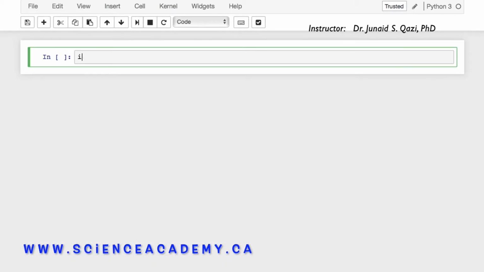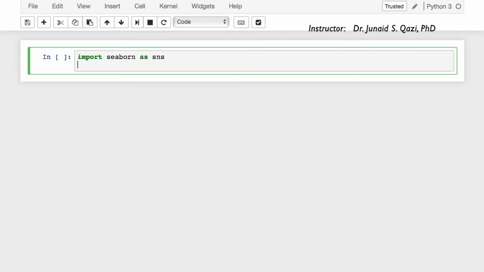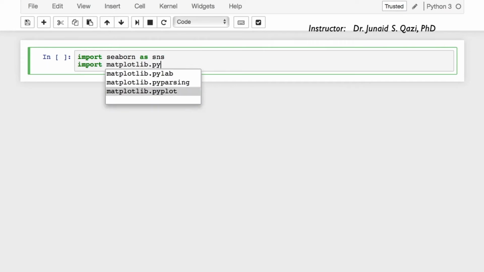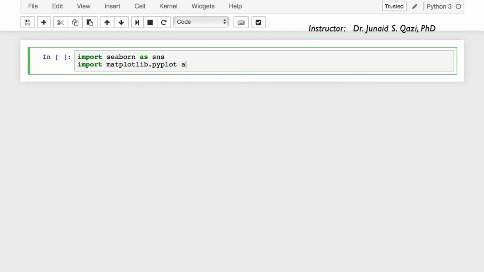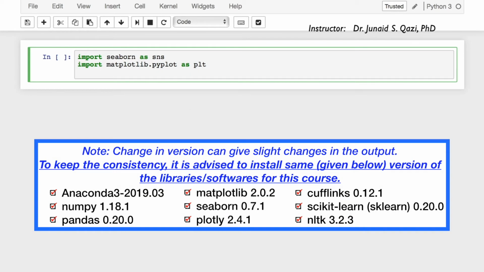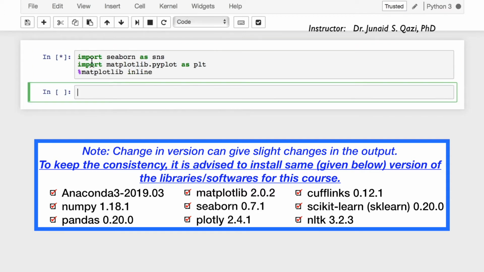First things first, again, some imports. Import seaborn as sns, import matplotlib.pyplot as plt and set matplotlib inline. Then let's run this cell. So we need data to work with.